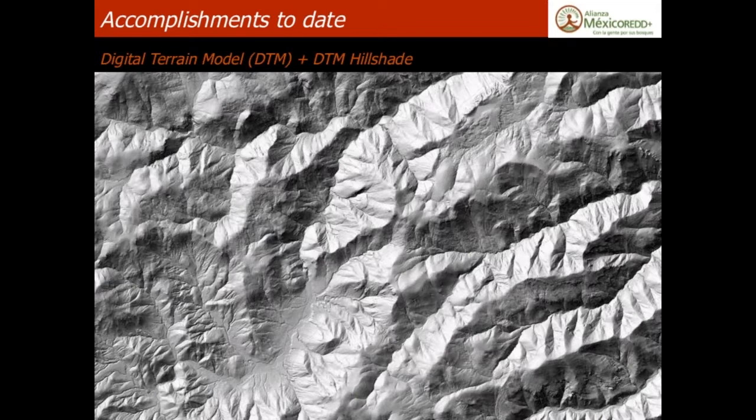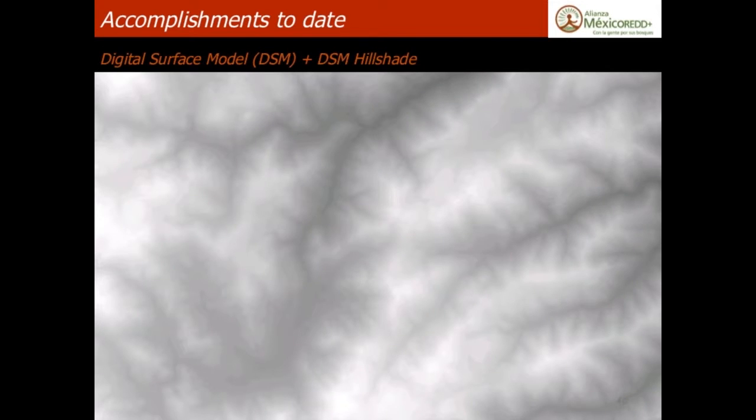The digital surface model, however, leaves everything in. And here you can see this speckle pattern is actually due to the individual trees on these hill slopes. Now we're going to zoom in a little bit right here.